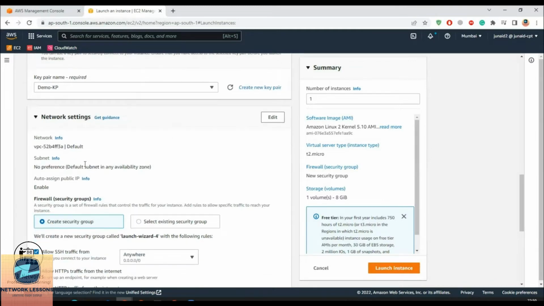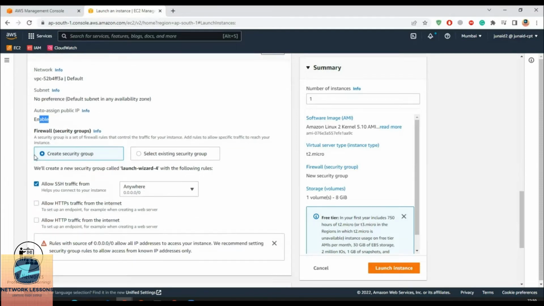And then you have the network settings. So I will keep this as default. I have the default VPC. I have no preference for the subnets, and make sure you have auto assign public IP enabled. And then you can either create a new security group, or if you have an existing one, make sure you allow SSH. That is what we need.